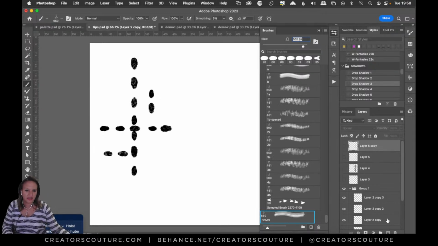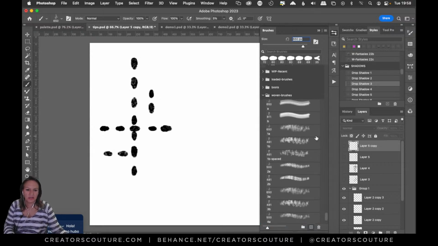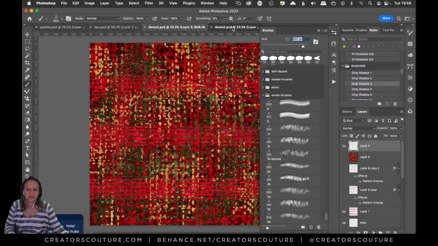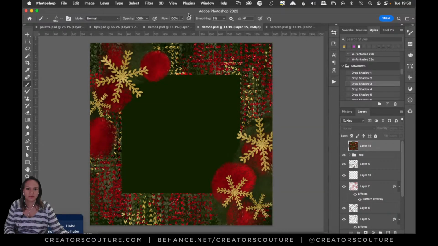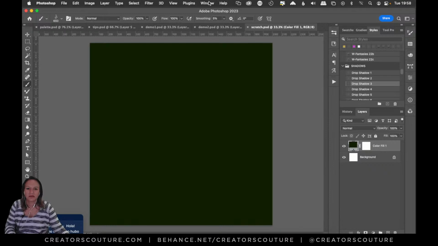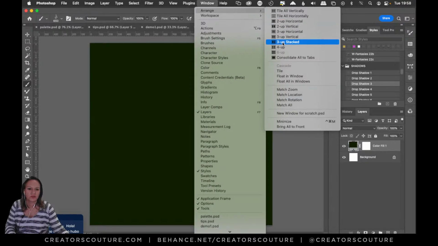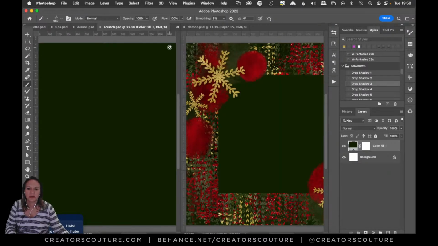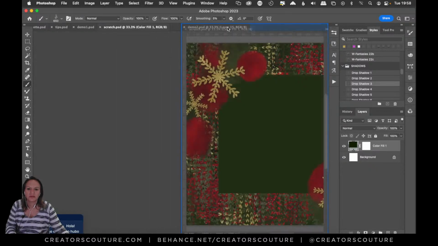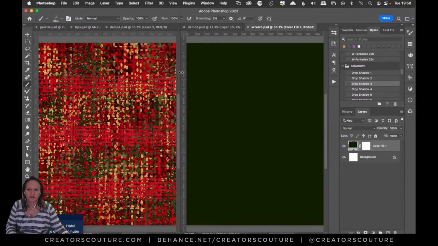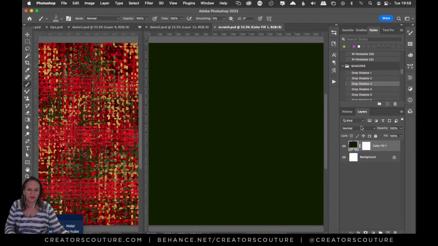And now what we're going to do is, hold on one second. Go Window, Arrange, Two-up Vertical. Okay. I think I'll put my scratch over here. We kind of want a little visual here.